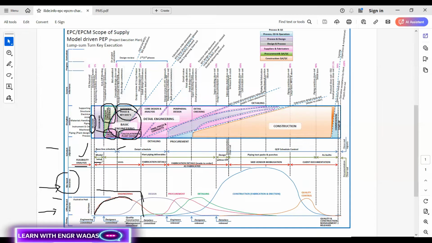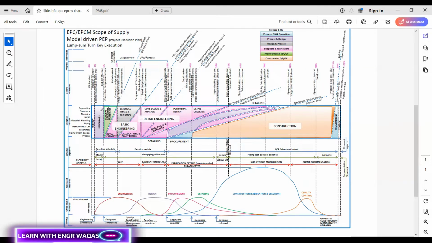And then we have front end engineering design. This study will be done right after feasibility analysis, when we are covering this model setup, baseline schedule. Baseline schedule is actually giving you the details of when FEED is going to happen, while the detailed schedule is going to give you the information with respect to time and cost for these milestones. You understand? Baseline schedule is covering these two items, right? Feasibility study analysis, FEED, and something like that, initial milestones. Whereas detailed schedule is going to deal with the other documentation, right? So everything is actually overlapping.